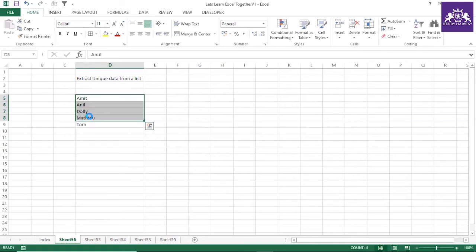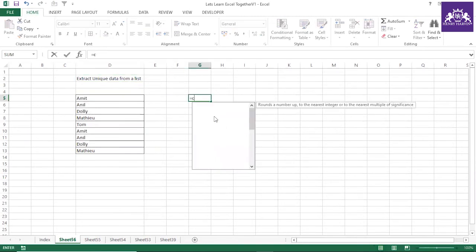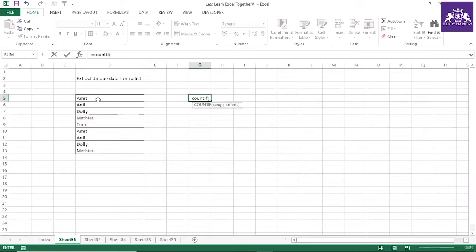They are unique names. I'm putting the same name again, guys. This is my data. Let me take some dummy or tiny data to help understand better. Alt HBA is the shortcut key to convert into a proper format or put a border across. Here we have to find out unique data. What formula do we have to use, guys? Equal to, you can use COUNTIF. The COUNTIF function we are going to use here.